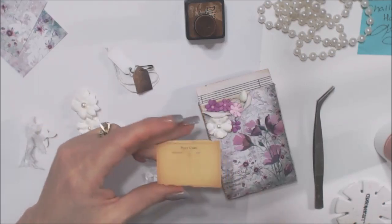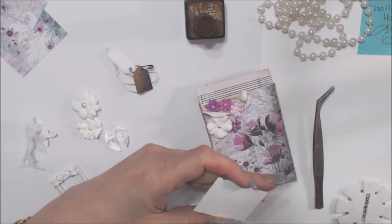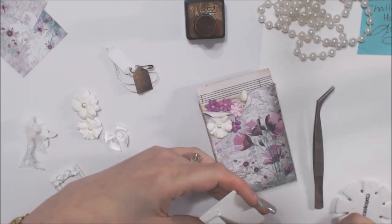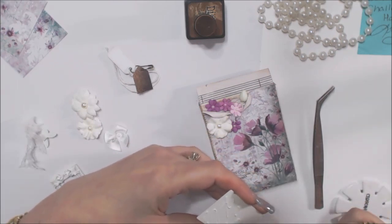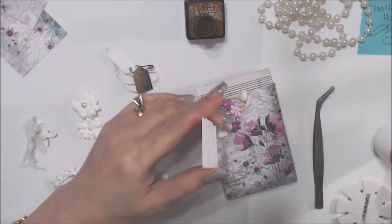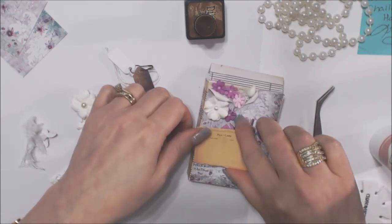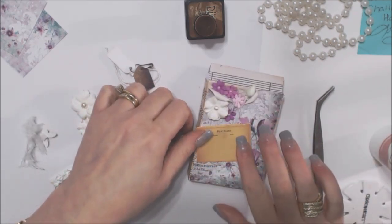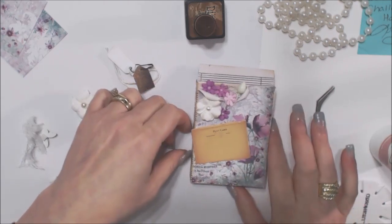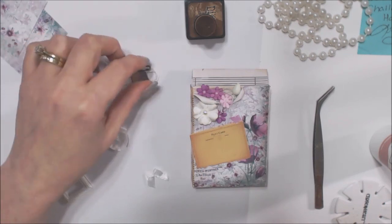It came from an ephemera pack. From where? Don't know. I have a bag with some ephemera. It might have been AliExpress even, when I was doing stuff for them. I don't know. But sometimes I find fun things like this and I get really excited because I'm like, oh, I love it. I'm so excited. Okay, so that guy is there.